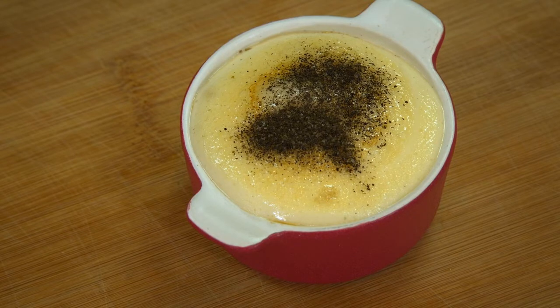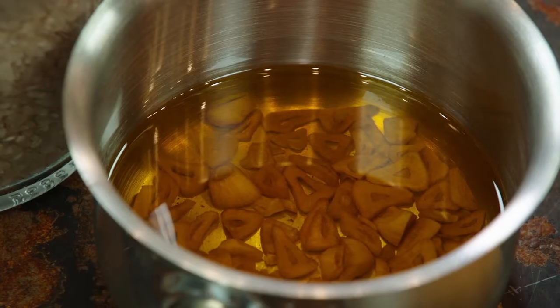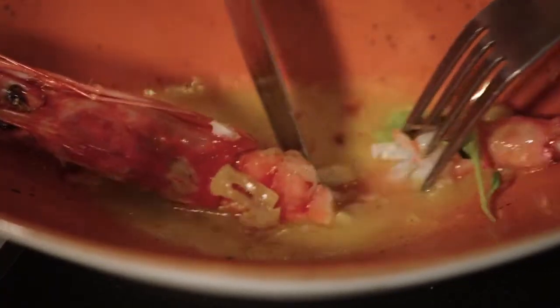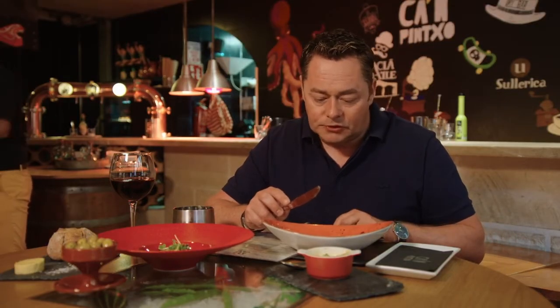Soller is known for their gambas, which are becoming less available and more expensive. The menu describes them as extra size from local fishermen, confited in garlic oil — slowly cooked — with a beurre blanc into which they've introduced some orange, and a paprika oil. A lot of work: they've peeled them. The tail is beautiful and soft, lovely and fresh. The orange isn't overpowering — it's subtle — and the prawns are sweet. The whole combination works really well.